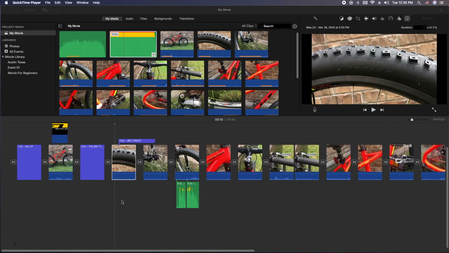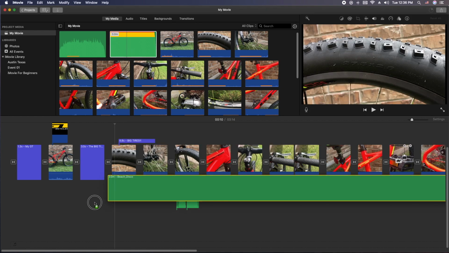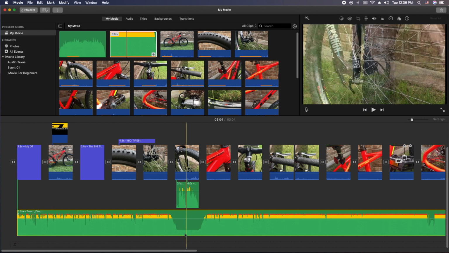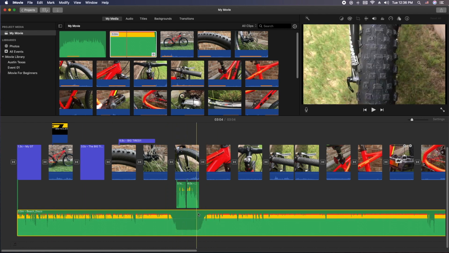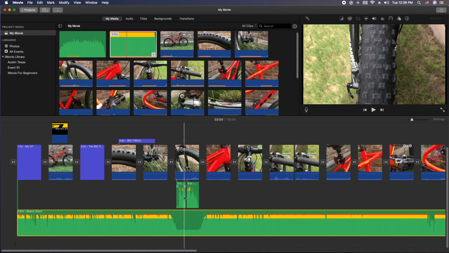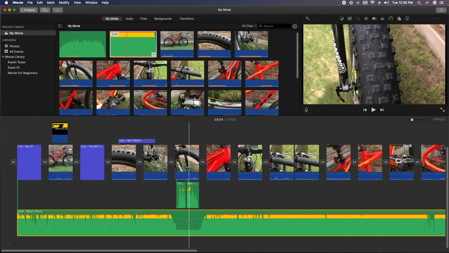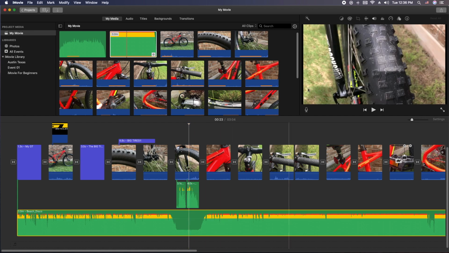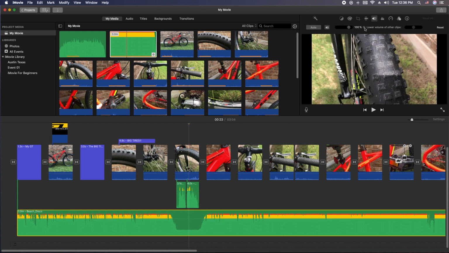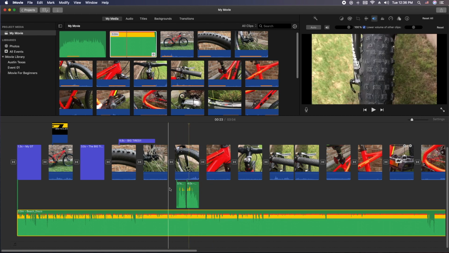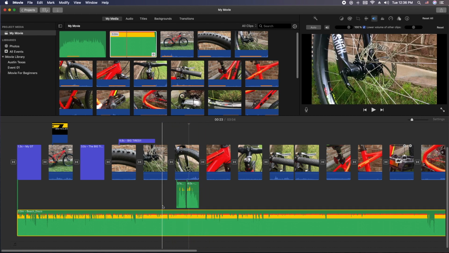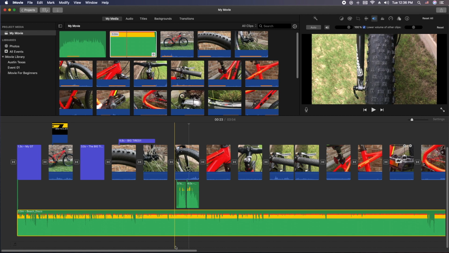Next, let's move into some more advanced audio editing in iMovie. We're going to grab our MP3 file, drag it into the timeline here, and you'll notice that iMovie automatically reduces the volume in our voiceover area. So that's pretty handy. But if you don't want it to do that, go over to the speaker icon here, and click this checkbox. What that does is tell iMovie not to duck the audio when there's another piece of audio.